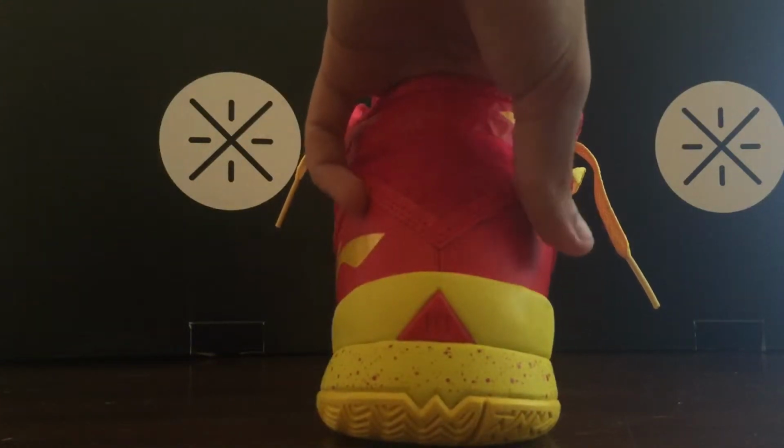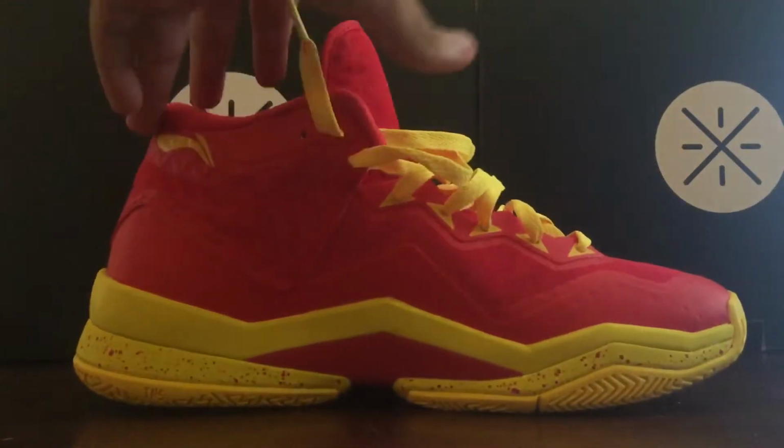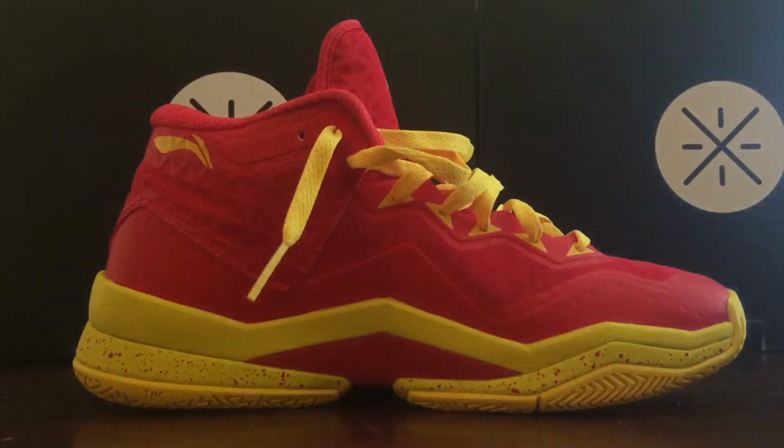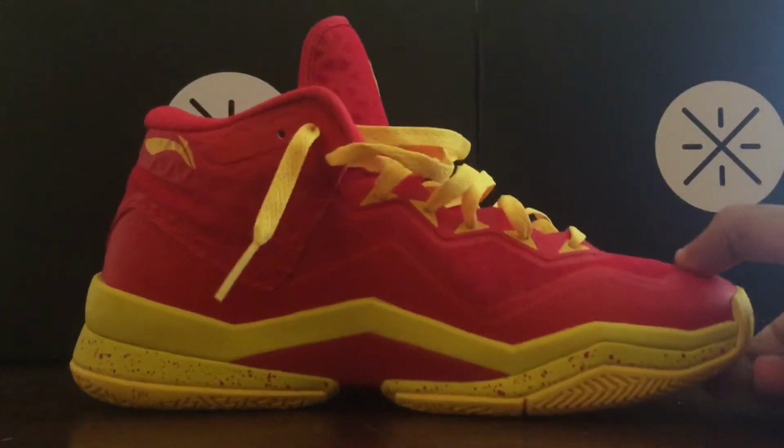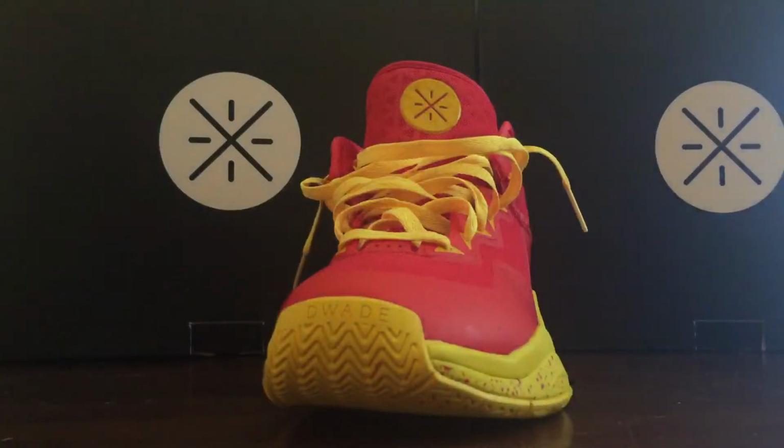I wouldn't say it's a cheaper version, because the retail is $135, but the materials are, I guess, cheaper to make, so they knock down the price on it. Very good shoe. From what I heard, it's good for basketball. I'm definitely gonna be trying them out.